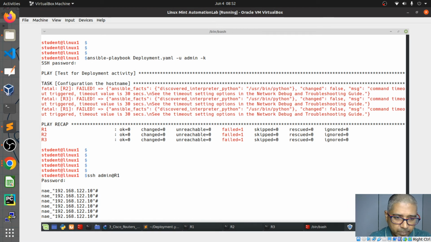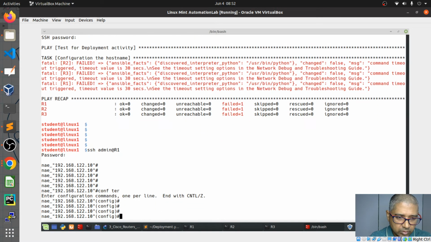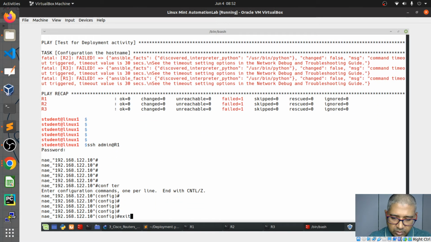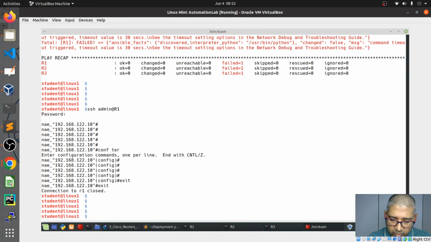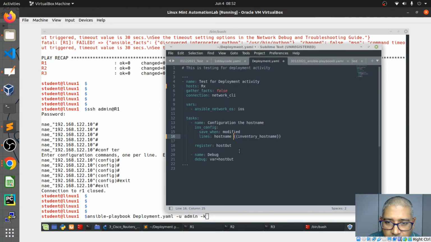That's okay, and they are going into privilege mode. There's no issue. We can do the configuration. Now they change the host name.